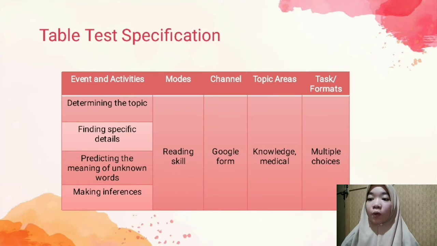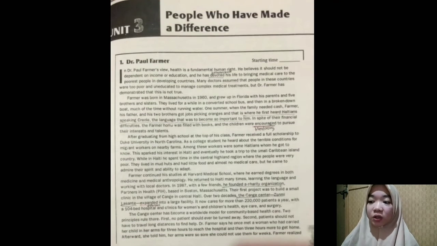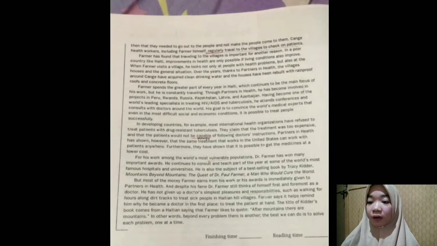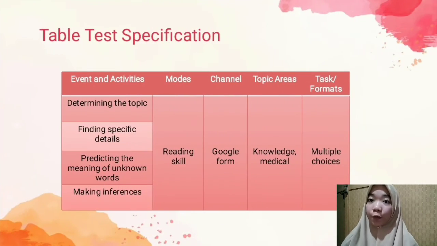Next, the fourth one is making inferences. It means a comprehension strategy used by proficient readers to read between the lines, make connections, and draw conclusions about the text, meaning, and purpose. So next, the skill that is going to be tested is only reading skill, because of the skills acquired through reading, such as comprehension, reading carefully, fluency, and independence. These skills give students the ability to give clear meaning to the words on the page. So the reading skill is important for students.